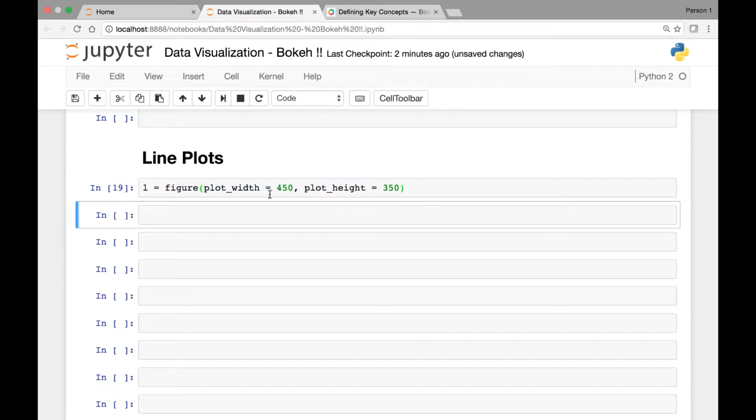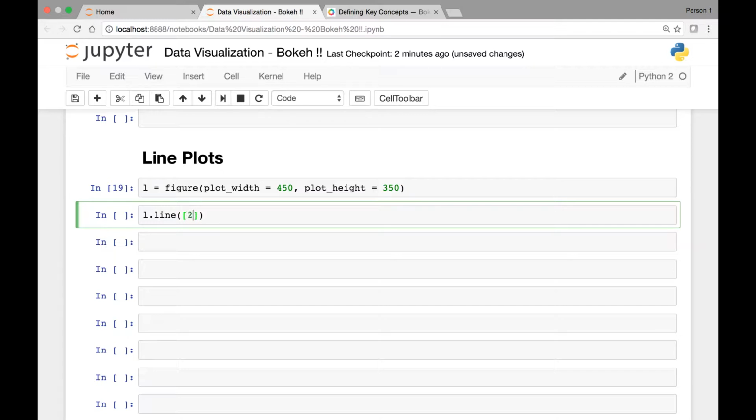Once we define our figure, the next thing we need to do is call the line method on our figure object. So we have our figure L, and then we'll call the line method on it and then pass the x and y points for your line plot.